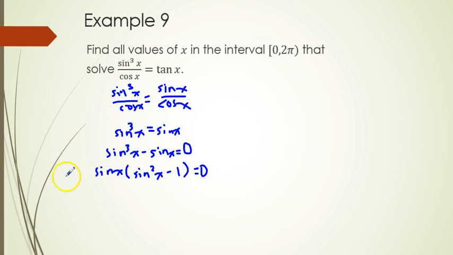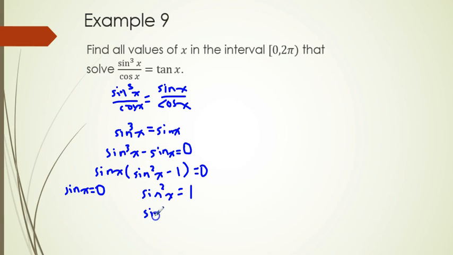So now I can say, when does sine of x equal 0? And when is sine squared of x equal to 1? Because I'm setting sine squared of x minus 1 equal to 0, and I'm moving the 1 back over. Now this one's not quite finished because I can actually take the square root of both sides of the equation. That would clear out the exponent on this one.